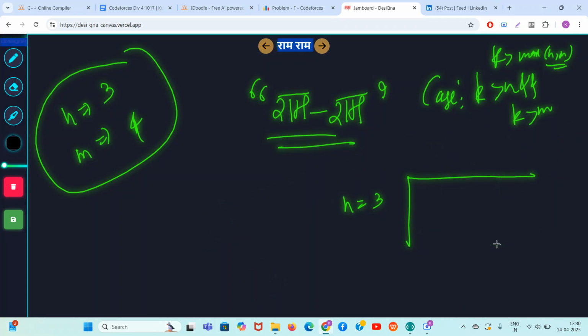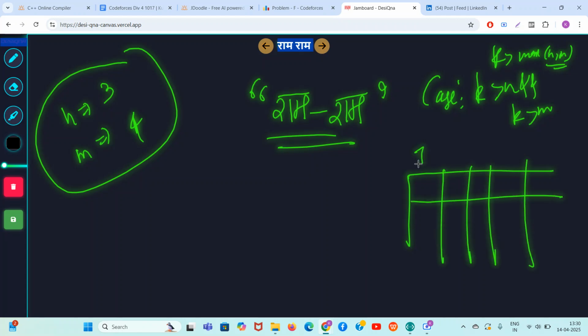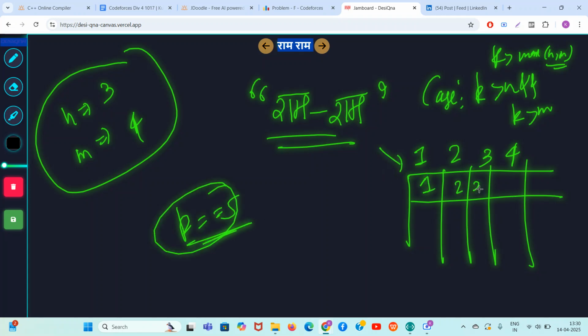This is my conclusion. For example, even in the worst case, let's say this is like this: 1, 2, 3, 4. Let's say k was equal to 5. You know that 5 cannot fill here, right? 1, 2, 3, 4, and 1, 5 will come here. Because 1, 5 will come here, then you again write 1, 2, 3, 4. See what happens. This one is not sharing the edge. 2, 3. The problem can only go wrong if you were writing like this 1, 2, 3, 4, then again 1, 2, 3, 4. Now see 1, 1, 1, 1. Adjacent numbers should not be equal. But because after 1, 2, 3, 4, it is not.